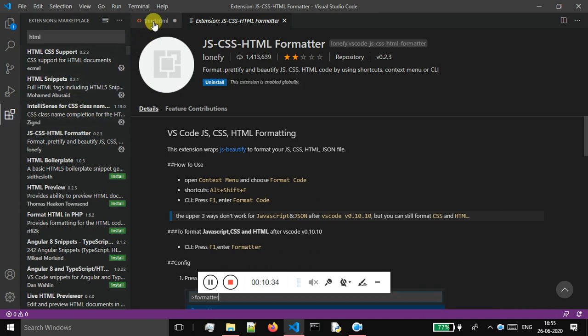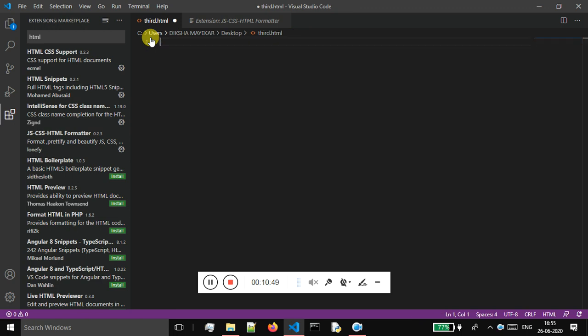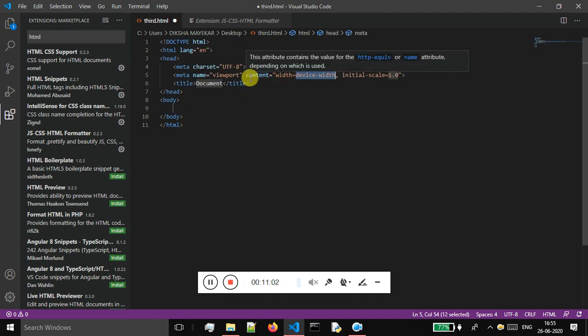And after that you just have to go to your file, and this is basically my file, and this is how these snippets which are installed by me through these extensions will be helping you to auto complete or auto write your code. Okay, so now if I'm just removing this code, and if I'm just holding or pressing the shift key and pressing 1, then it will be giving me this exclamation mark. Okay, so now if I'm just hitting enter key, it can be seen it has already written this basic HTML code which is required by us.